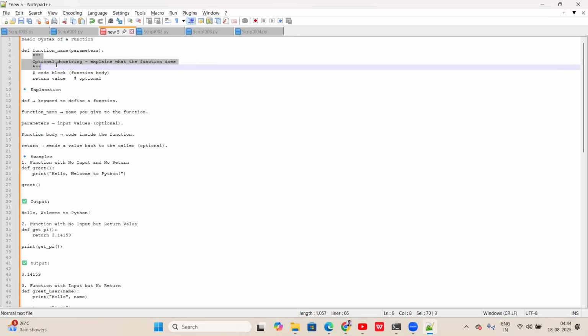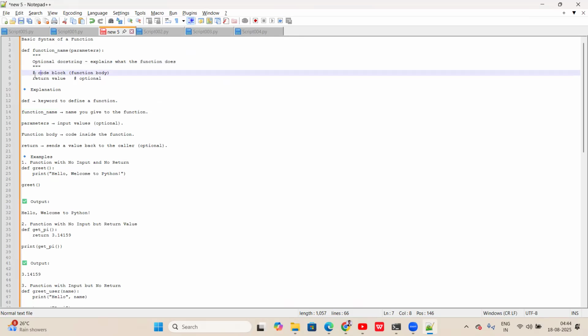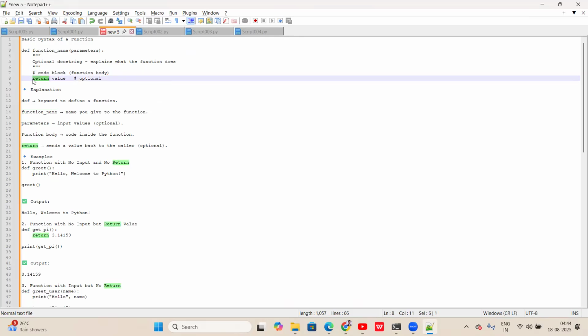If you want to give detail about that particular function and what it does, we can do the commenting. Then the code block, whatever logic we have to write, you write it here. Then finally the return. This one is also optional, but if we return, then the final value we are assigning will be returned to the calling environment. So this is the basic syntax.